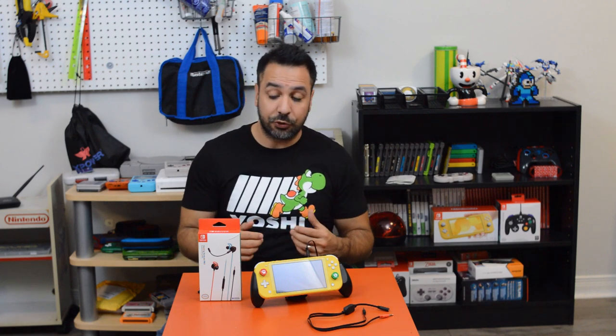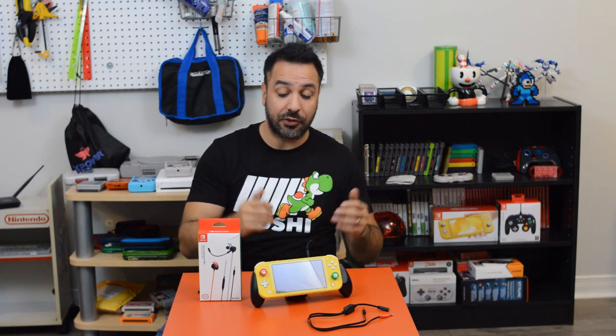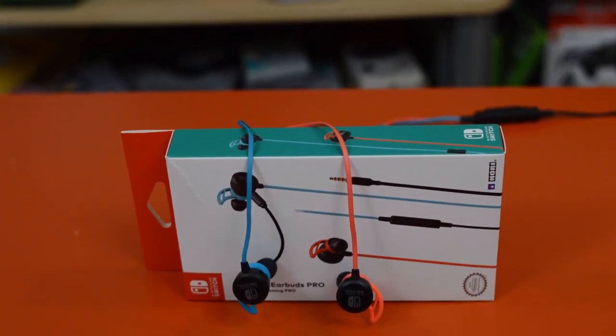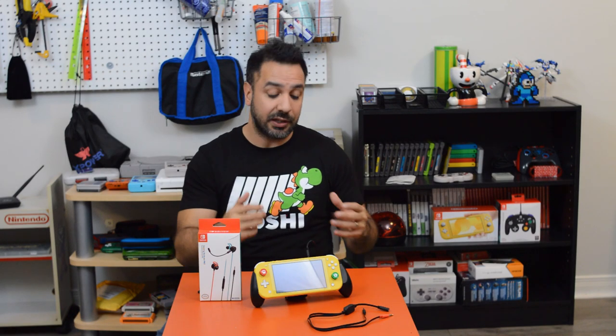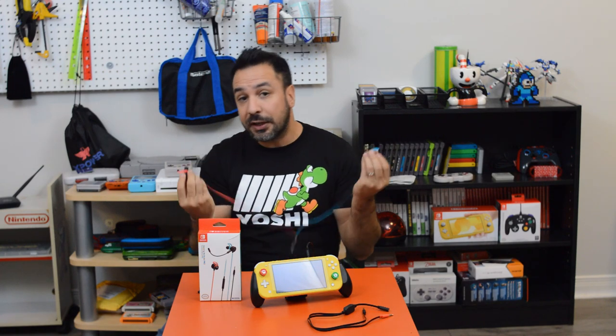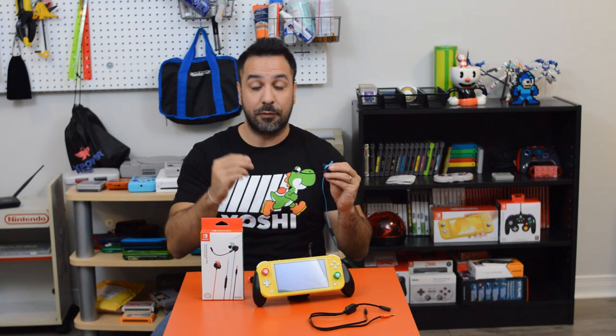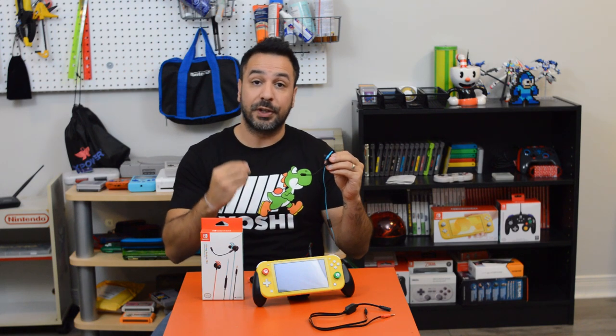Next on the list is a really solid pair of gaming earbuds. There are a lot of options since the Switch Lite uses a standard 3.5mm plug, but I chose the Hori Gaming Earbuds Pro because they offer options directly in line with what you need. You can use them three ways: the standard way — plug them in your Switch Lite and pop them in your ears, with a built-in inline mic for basic voice chat. Secondly, adding the external microphone to the left earbud gives much better sound for intense in-game voice chat, eliminating ambient sound.